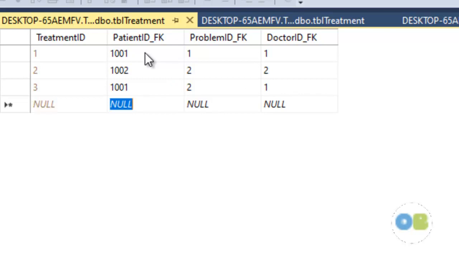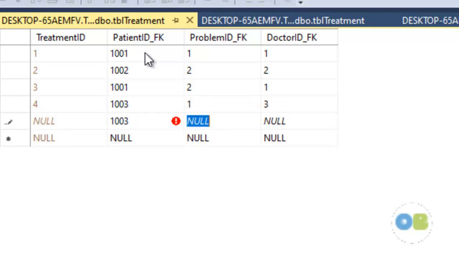For patient 1003 we have problem 1 and doctor 3. Again we have patient 1003 with problem 3 and doctor ID 3, or I will say doctor ID 1.